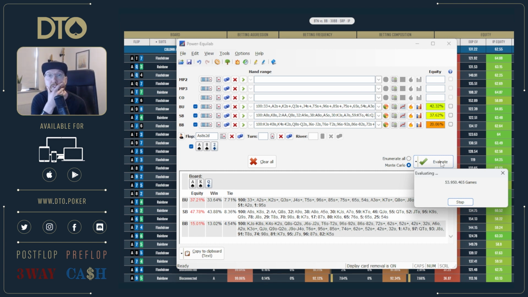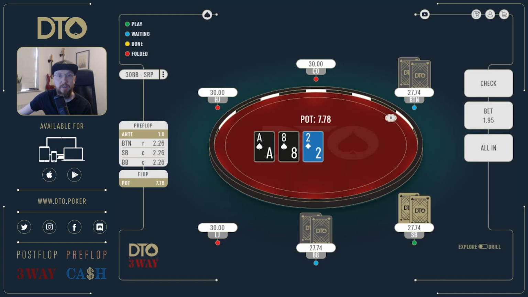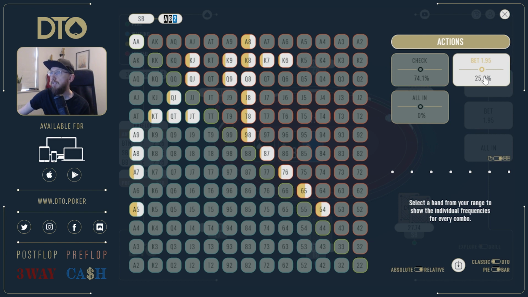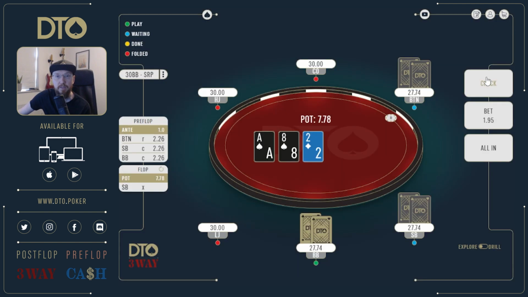Before, we saw that the small blind's equity was a lot higher than the button's, right? But now the button's equity is the highest. So this would suggest there won't be as much leading for the small blind, and there'll be more betting in position. So let's see if that's actually true. There's much less betting, you can see, for leading from the small blind, a lot less betting, which is good to see.